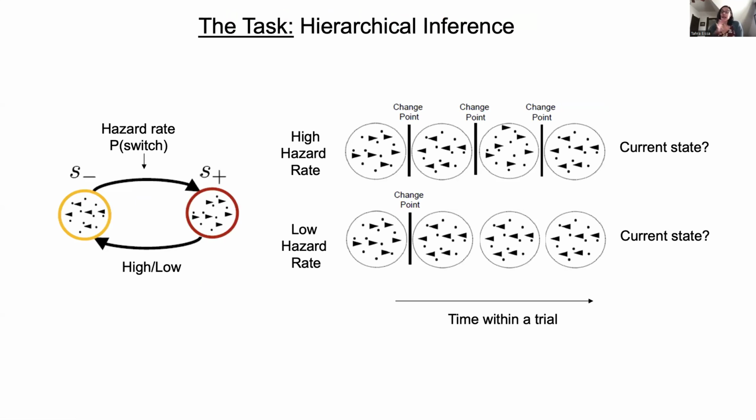So in that last part that we were presenting on, we talked about the idea that there are these environmental beliefs that we're updating and keeping contained so that we can actually use them to modulate our behavior. But how do we actually learn this? We asked about how we could update our beliefs, but how do we know to update our beliefs? Well, we have to infer particular features of our environment.